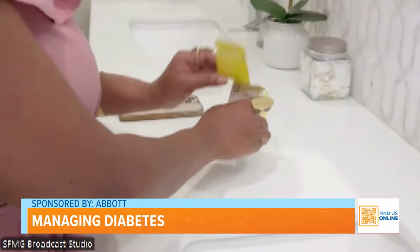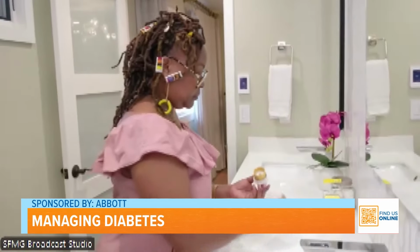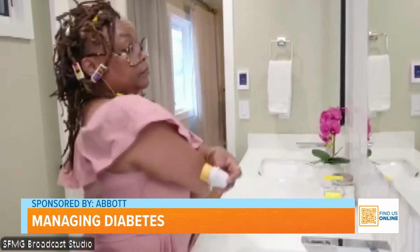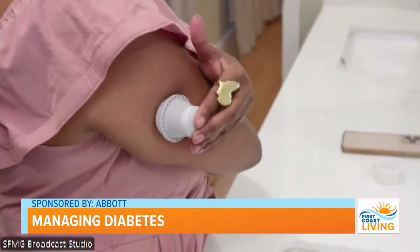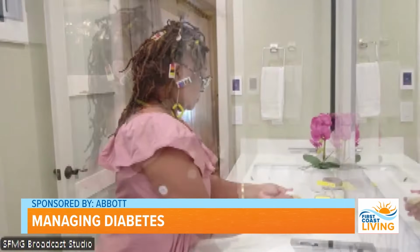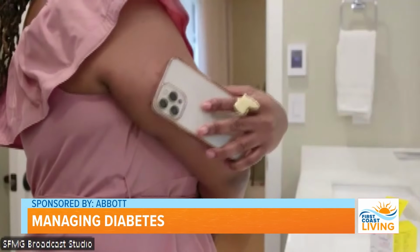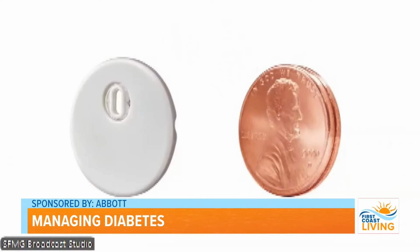The important thing to keep in mind here is that these are very small, discreet sensors. In the case of the Freestyle Libre family products, the Libre 3 sensor is the size of 2 stacked pennies. They're usually applied to the back of the arm, and then they continuously measure glucose levels for up to 15 days and provide those values to either a smartphone app or a reader, depending on the user's preference. And then the person using the technology can use this information to make decisions regarding food, activity, medication, and can also share it with their healthcare provider or family members.